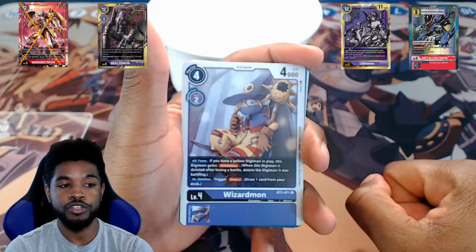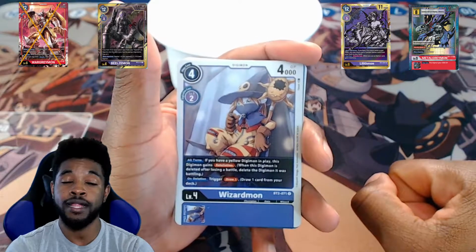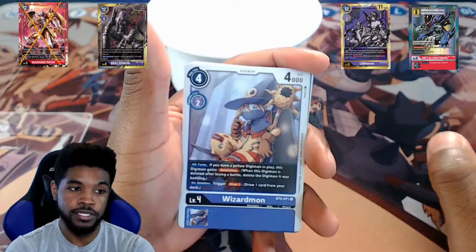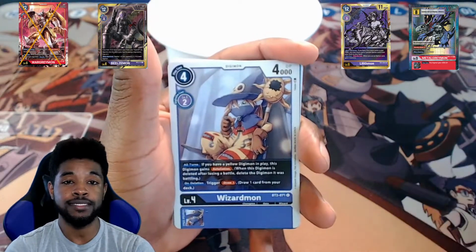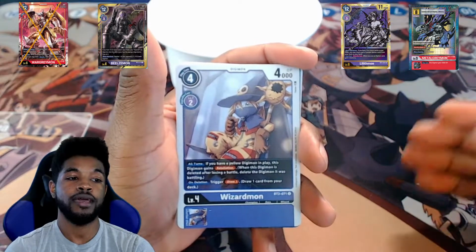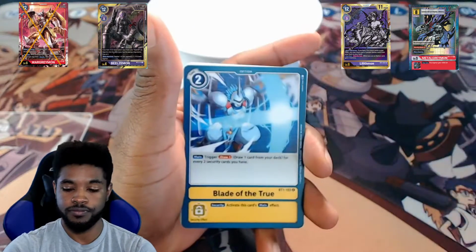Wizardmon. All turns, if you have yellow Digimon in play, this Digimon gains retaliation. Retaliation means if Wizardmon attacks a Digimon or battles a Digimon and loses, it takes that Digimon with it. On deletion, trigger draw 1. Along with that retaliation, you also get to draw 1 if this card is deleted.